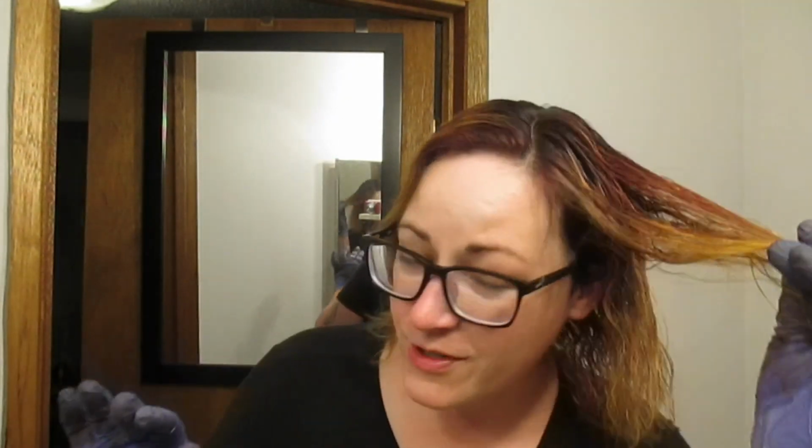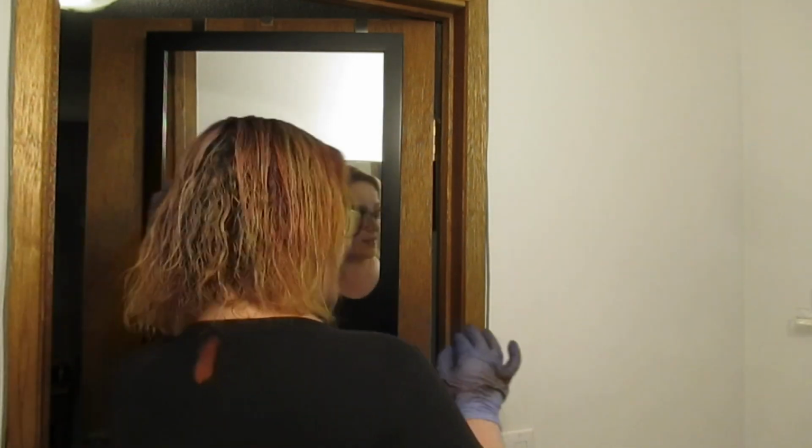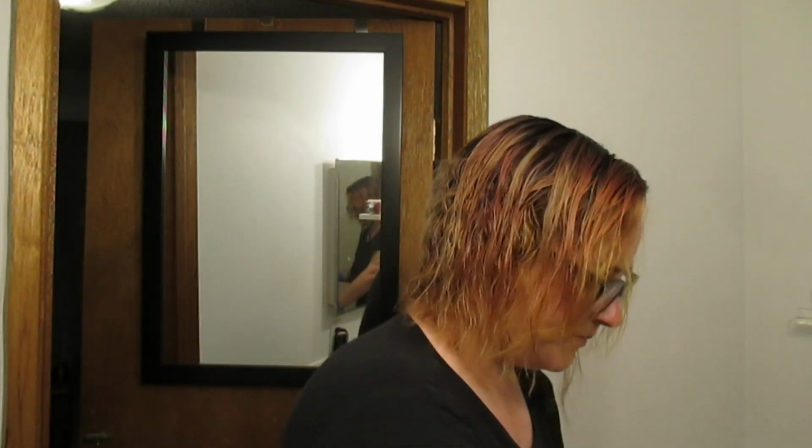Okay, so a terrible thing has happened, and everywhere that I put yellow looks brown. The orange is okay, but yeah, anywhere with yellow, it looks like a really bad brown. So I'm just gonna put orange over everything. It's not quite dry yet. But yeah, this is not a good scene. It's not looking good. So orange over everything it is. I gotta do this now because I work tomorrow and it's already 3 in the morning. So here we are. Hopefully this will work.